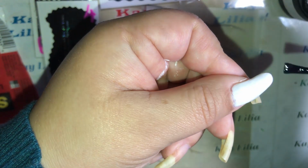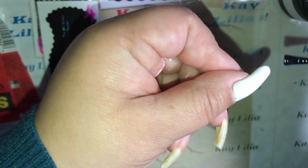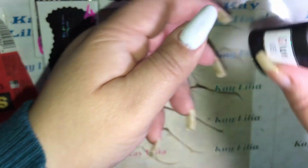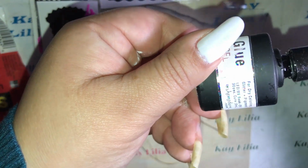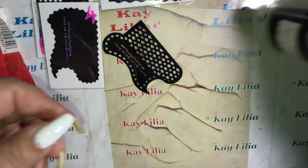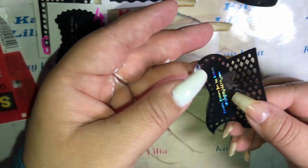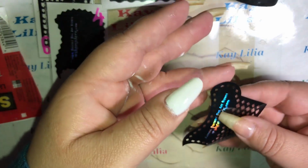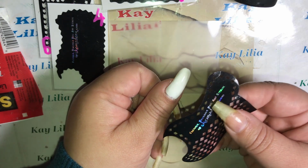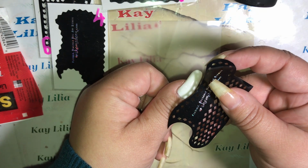I got a little hair in my, from my clothes, lint, and the white polish, but that's okay. So I'm going to cure this for 30 seconds under the lamp that I won from Nora. So I'll be back. Okay, so now I want to figure out how I want this to be on my nails. And I think I want it like this.